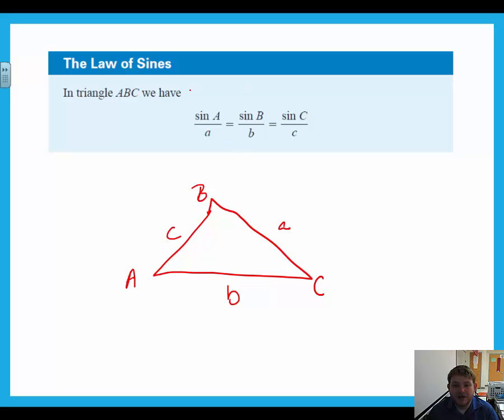So really there's three pieces of this equation. Any given time, though, we're only going to need two pieces. So what we're going to do is figure out what we know, and once we do that, we'll use those two pieces. So let's try a couple of examples, and I think you'll see what I mean.